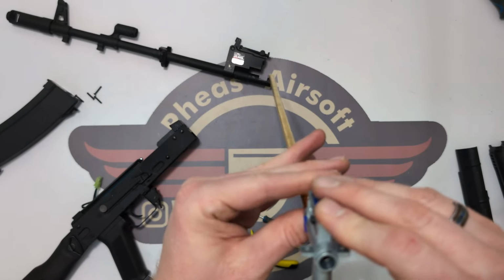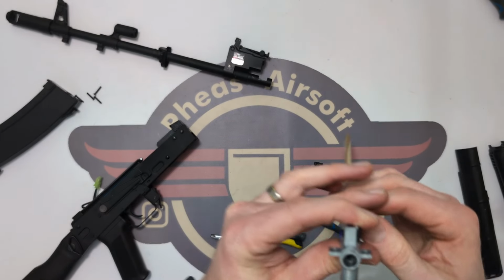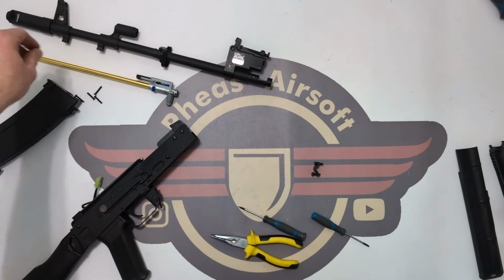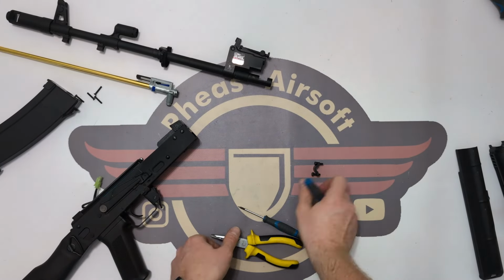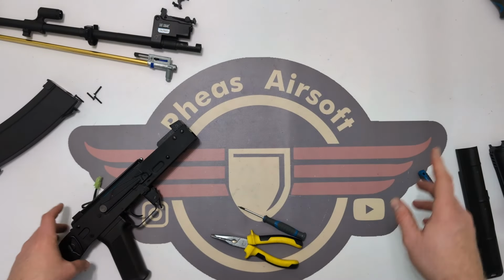Now, somebody on my Discord, Anzu, suggested it might be the flat rubber that's in. That doesn't look very flat to me, so I wouldn't count on that. Just to say, this particular one didn't have that.